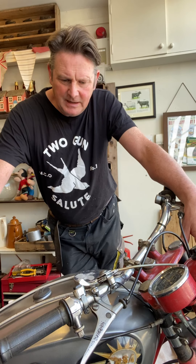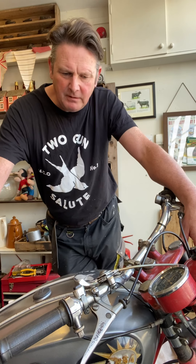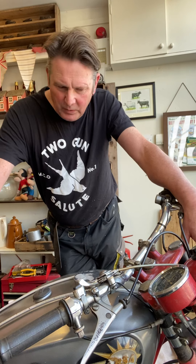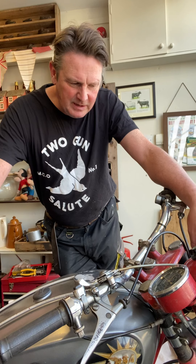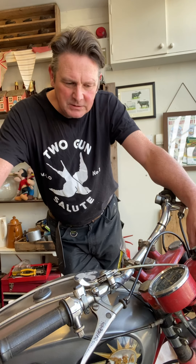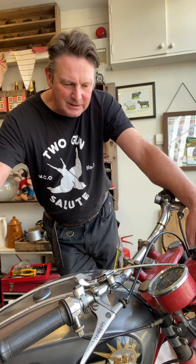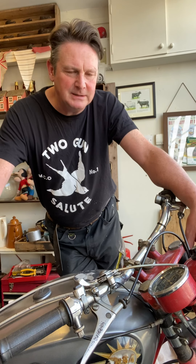Hello, this is my 1966 BSA C15. I've had it about a week now — I bought it along with three other bikes. I bought this as a keeper. What I hope to do with it: I'm currently tweaking a 1959 Moto Guzzi Lodola, a 250, which I'm hoping to sprint — just quarter mile, just for a bit of fun — and I thought just in case it's playing up, I need a little backup bike as well. So I'm looking at the C15 in the hope that this might fit the bill.